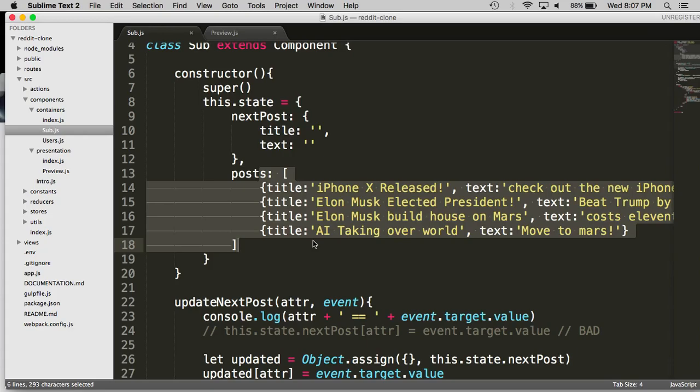Okay? So in Redux, we have this thing called the store, which is your global state. That's your state for the entire project. So we really want to put this data in the store and then have this component respond to changes in the store. That's the better way to do this. And then there's also the situation of dealing with changes in data. Okay, and that happens through what's called actions. Okay, so what happens is when we want to create, update the data somehow. In this case, add a new post.